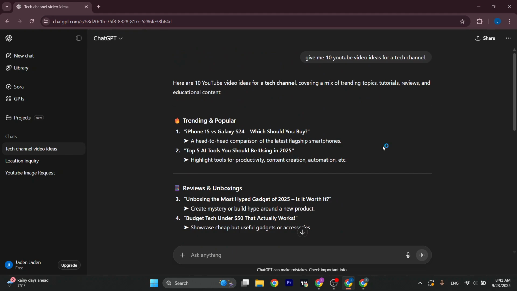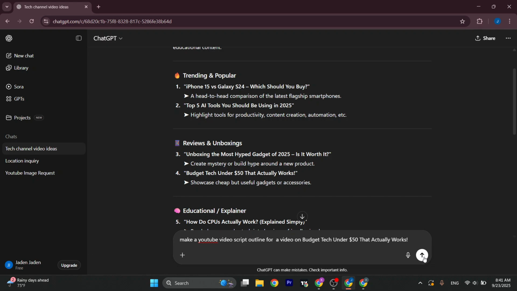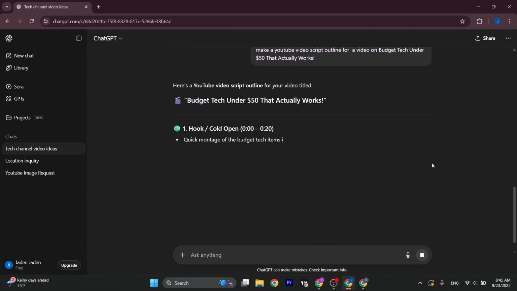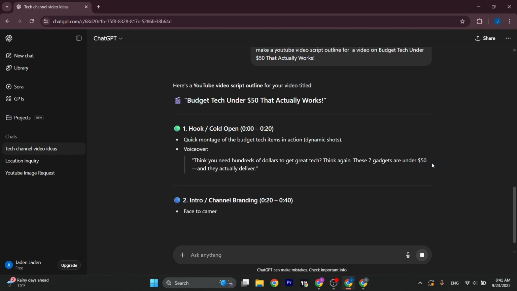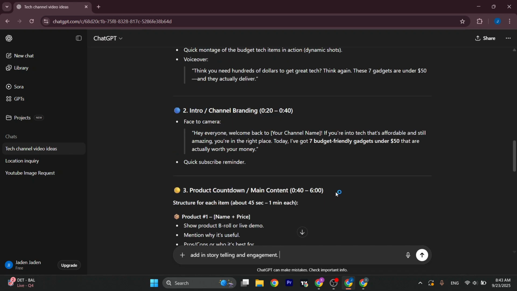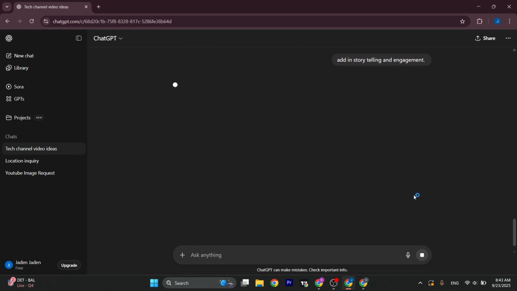Now, in order to write scripts, you first need to create an outline, which you can also use ChatGPT for. You can write something like this, and this way it's going to generate a complete outline of the exact script that you may need. This way you can filter out what you need and what you don't need as well. Also, you can add variations of the hooks or make ChatGPT create different hooks so that your video gets instant attention. Similarly, you can tweak your prompts to make your script even better.